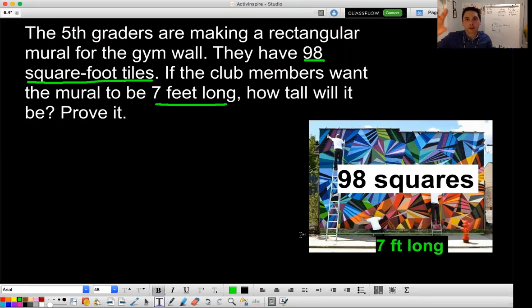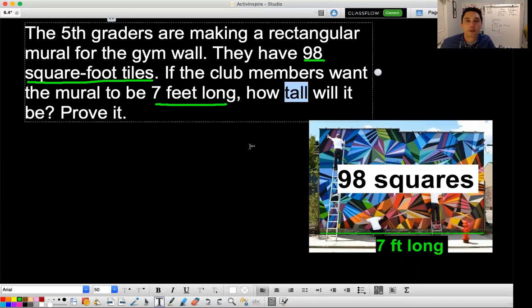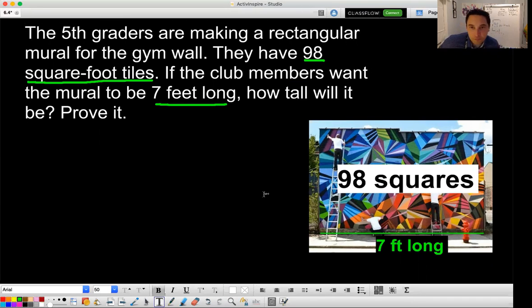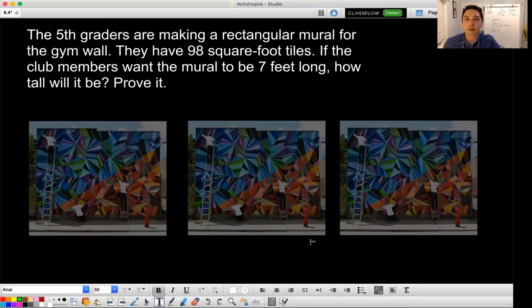Now, I know I'm really tiny in the corner of your screen, but when we're talking area, we talk length times width. So we need to find out how wide or how tall it is. The cool thing about partial quotients, other than it's probably different than the way the adults at home learned how to do division, is that there are lots of ways to get to the right answer. Here's what I mean by that. So we know that this is going to be 7 feet wide.